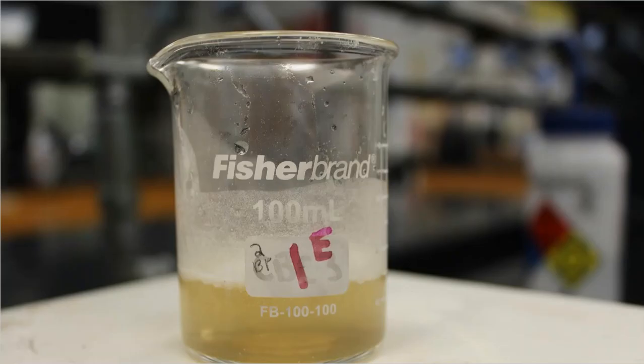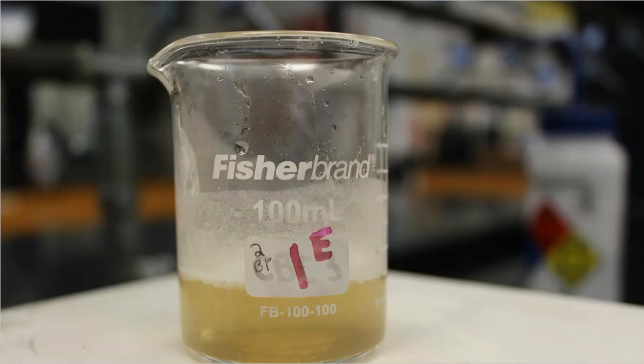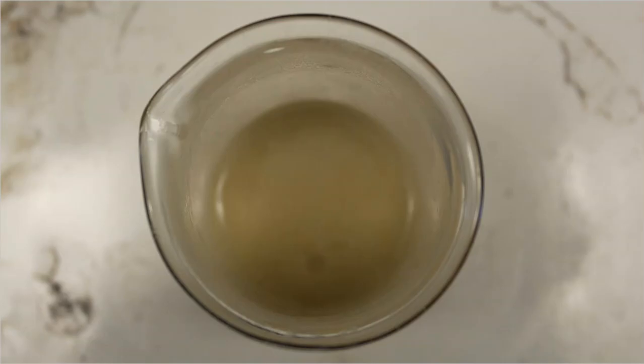And what I saw was a slight clearing up in that solution. You're seeing some maybe crystalline formation happening up on the upper side of the beaker. That's due to me swirling and stirring it. And down below, you can see that it went from something cloudy and milky to something that's beginning to clear up, and I can almost start to see through it at this point. Looking from the top down, this is what I see. Still kind of muddy, still kind of murky, right?